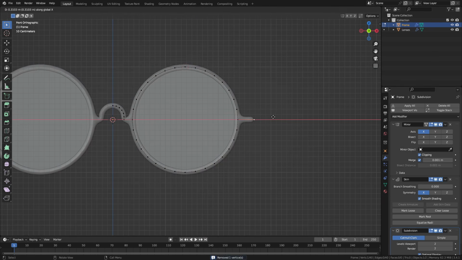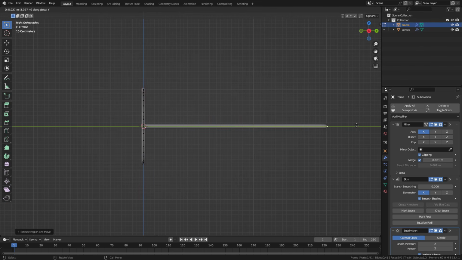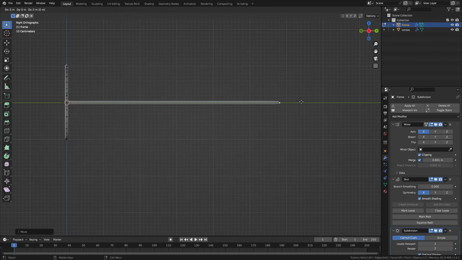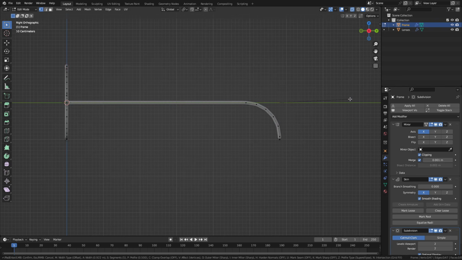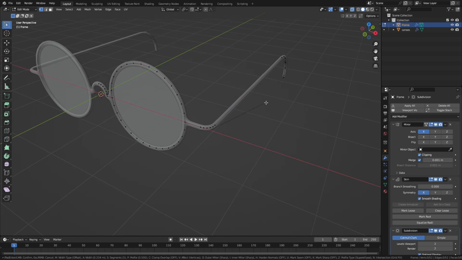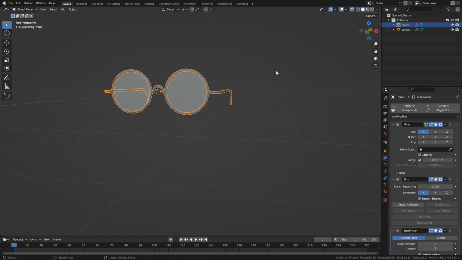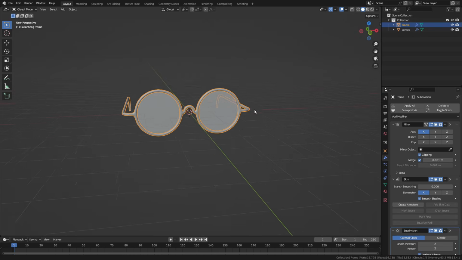And then we'll add the little parts that go over the ears here. Control-Shift-B. And there we go. That is basically the frame of our glasses done. Very simple, but yeah, there we go.